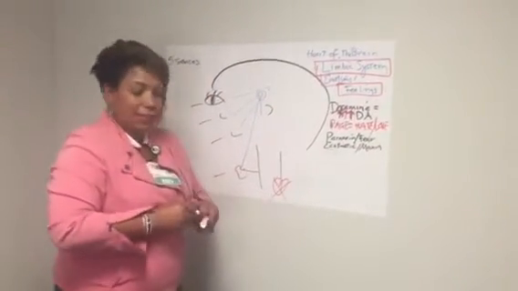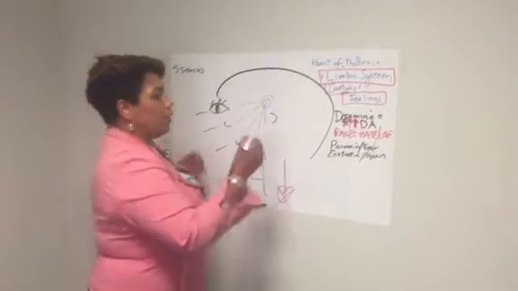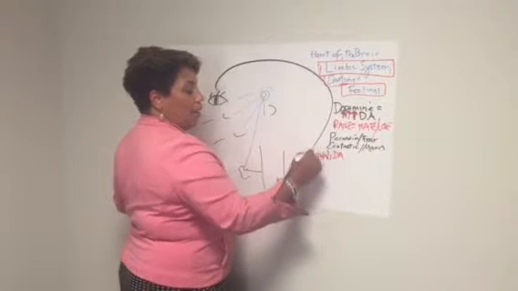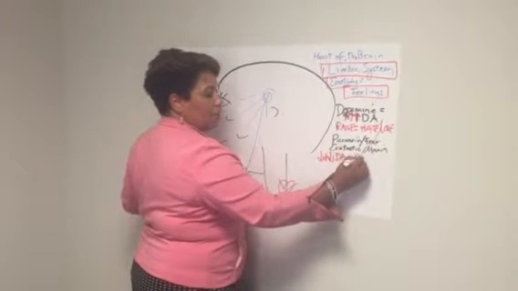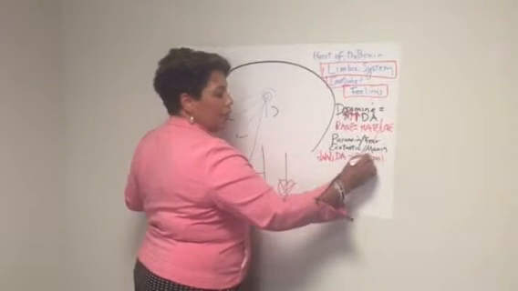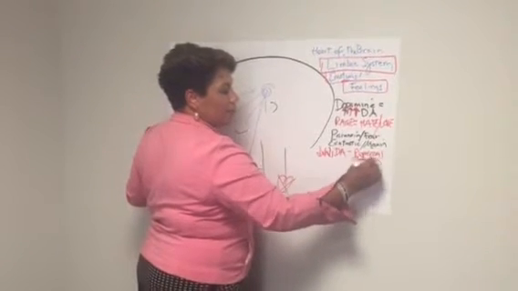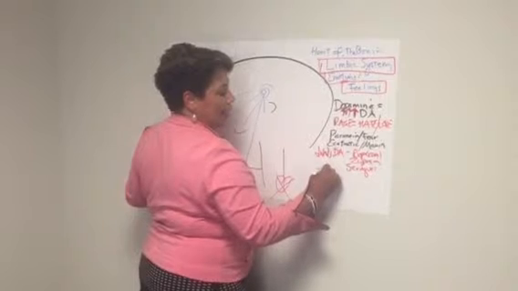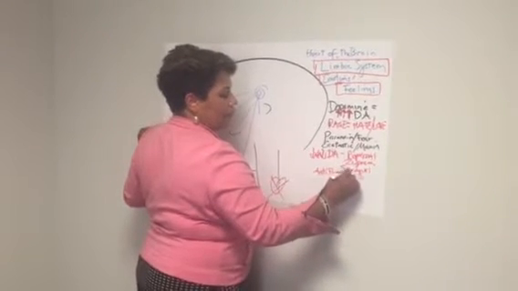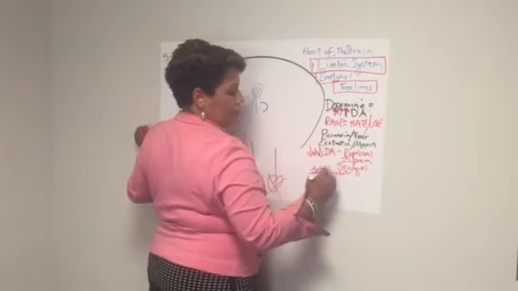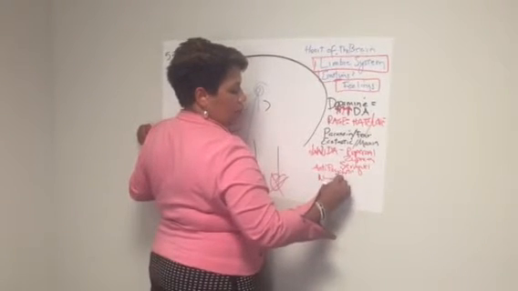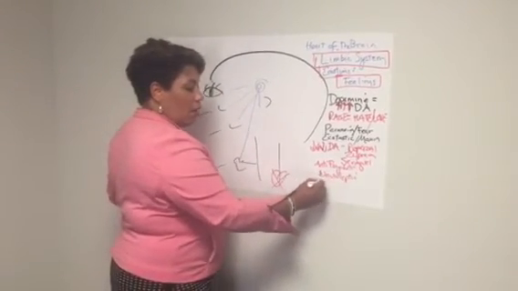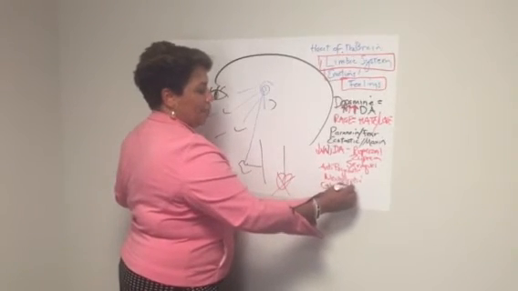So what do we do about it? In psychiatry, we are able to decrease dopamine in this part of the brain by using certain medications. Medications such as Risperidol, Zyprexa. Anything that is called an antipsychotic or neuroleptic will decrease dopamine in this part of the brain. And essentially, the result is a more calm, loving person.